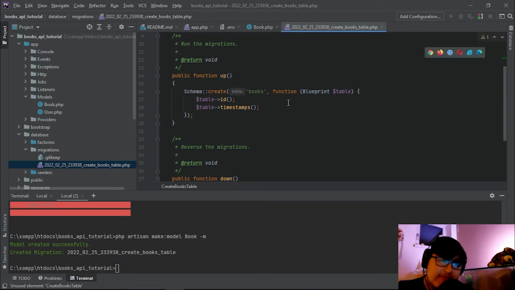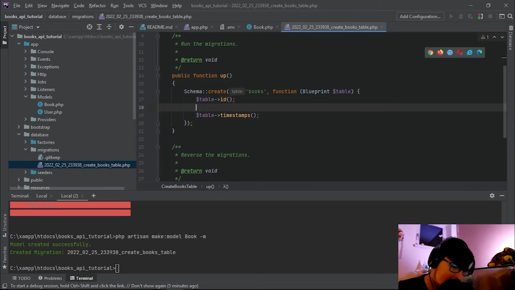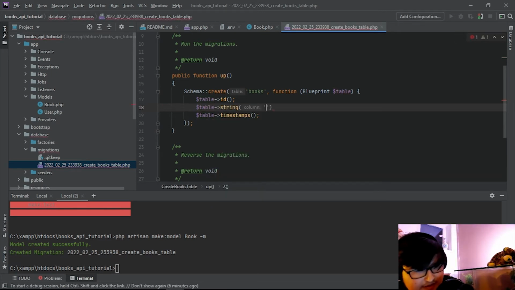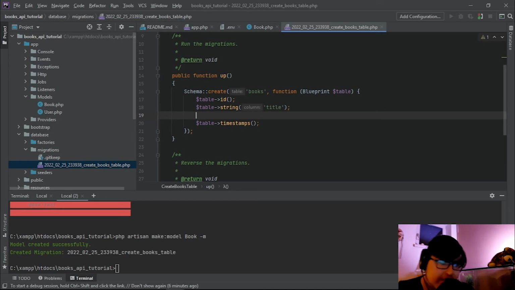This is something that's beautiful about Laravel, or ORMs in general, I think, that I can now define my database in here, inside the code. And then the tool can just migrate it to the database. Let's say we have books here. So we want to have a table with a string, and let's give it the title of title. And each book should have an author, of course.